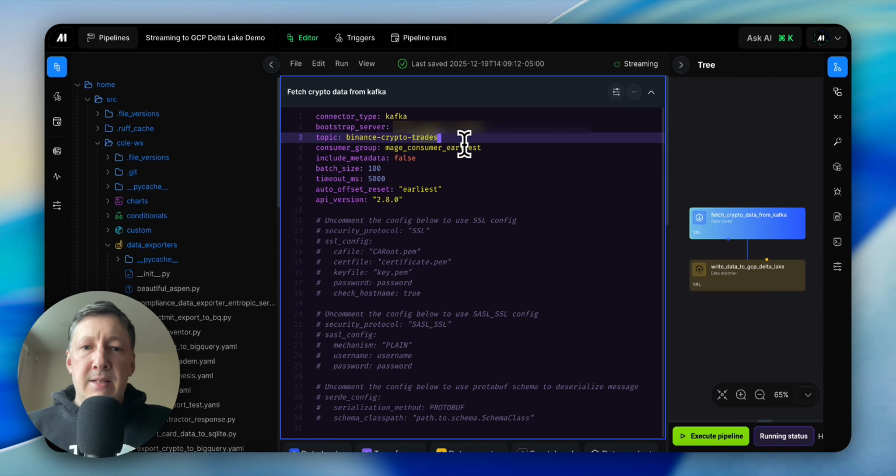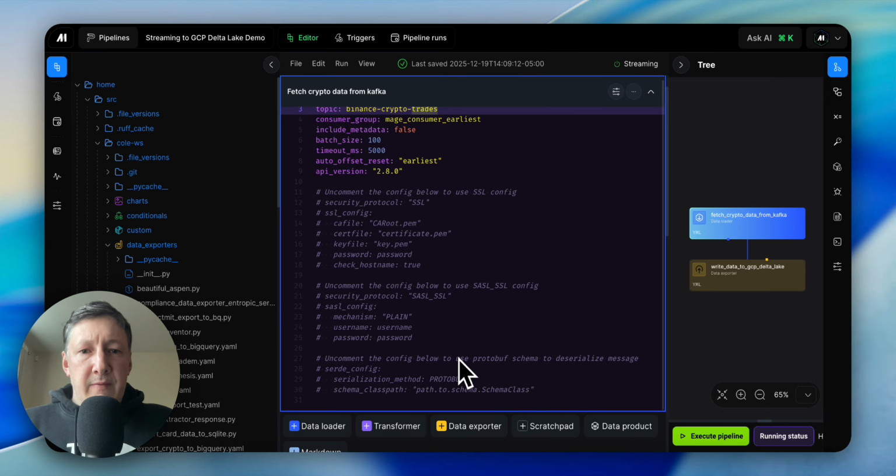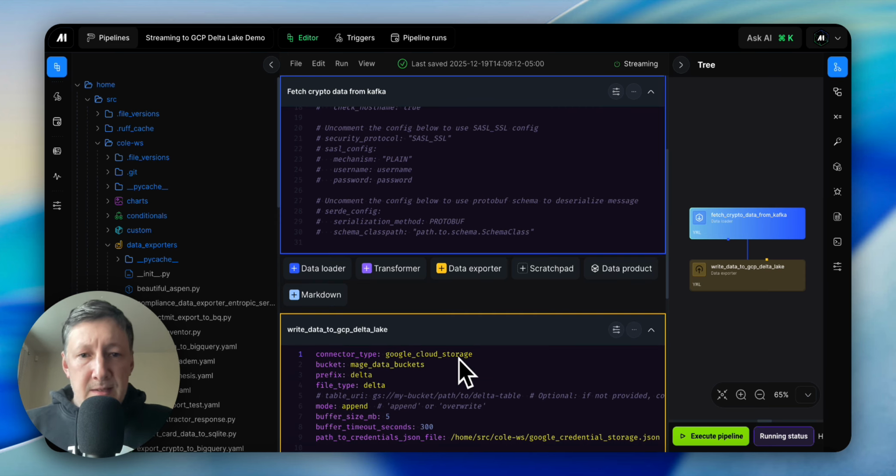I've named that topic Binance Crypto Trades, and that's actually written into the webhook as well. And then we'll also want to use a consumer group. This is just a lot of the default code here in this YAML configuration. There are a lot of other configuration setups here if you need them for your specific Kafka instance.